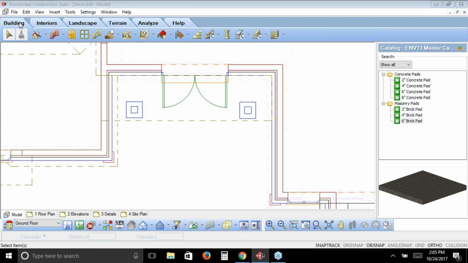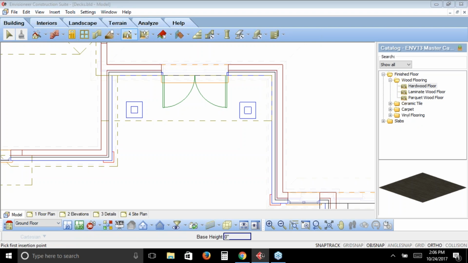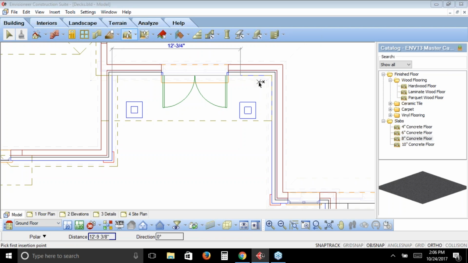But if I go back to my building tab, we also have the floors tool. The floors tool does basically the same thing. I can do a floor by picking points, and I can tell it that I want a slab, and I want it to be an 8-inch concrete floor slab. And then doing the exact same thing, picking points by picking out these corners that I've chosen to do. Now I can either do the same thing and hover my cursor to do that spot, or as I'm moving my cursor down, I could type the 8 feet for my next length for that third corner, and then pick my fourth corner, right click, finish.